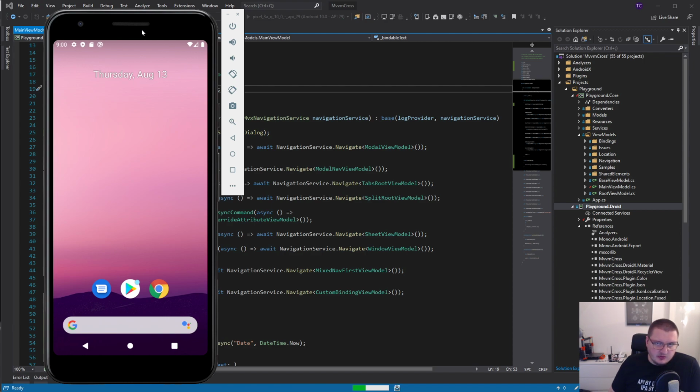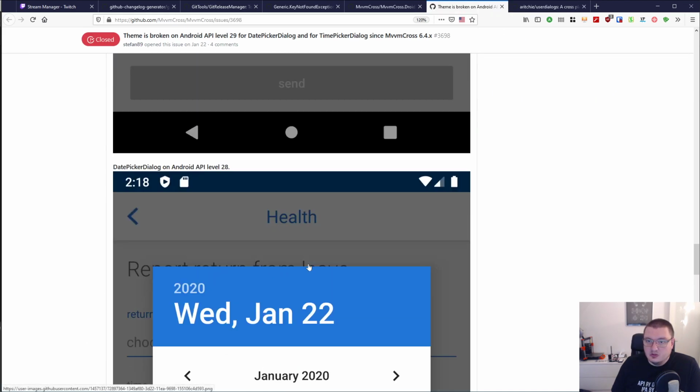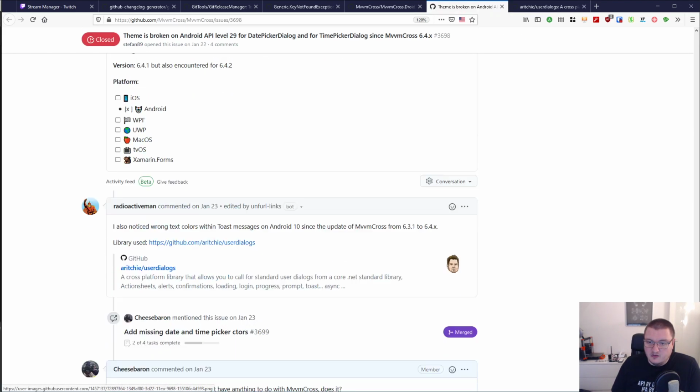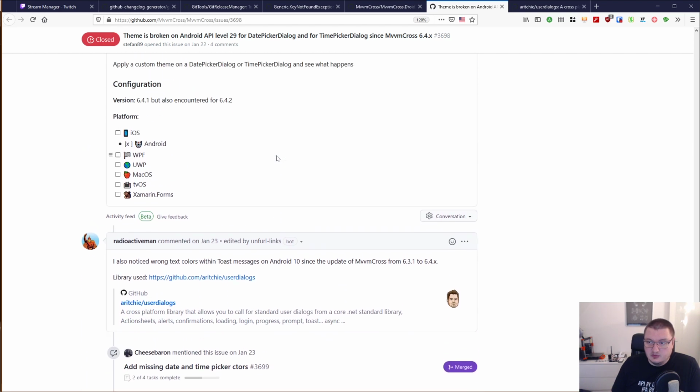So hopefully this issue has solved itself by just migrating to Android X or something, or maybe it was never an issue, or it was only specific to that app the user is working on. The person that reported this issue reported it on version 6.4.2, 6.4.1, also 6.4.2.